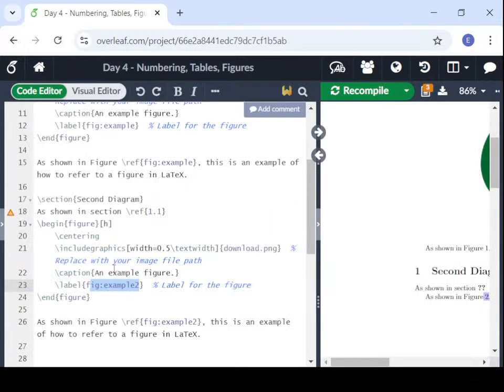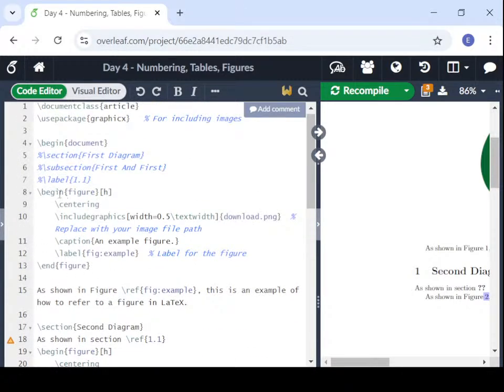but that doesn't cause any problem with the references. Say for example, I am including this figure in one chapter and instead of 1, it is 1.1, then 1.2, 1.3. If I have 10 figures also, that doesn't matter, but whatever label you have given, either example or example 1 or example 2, that label name only you should use in \ref.